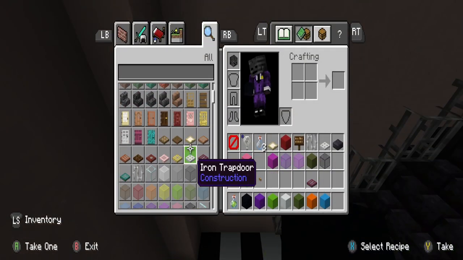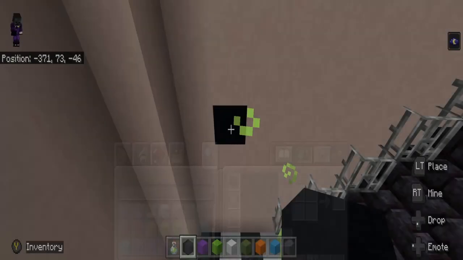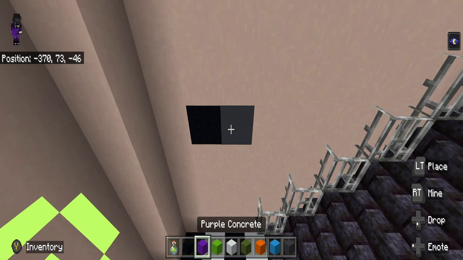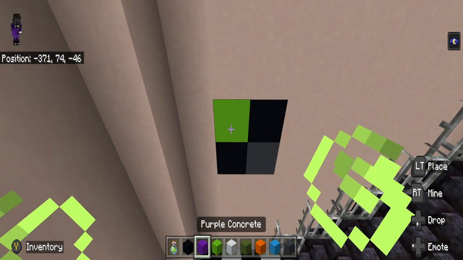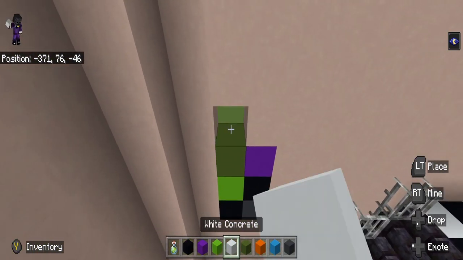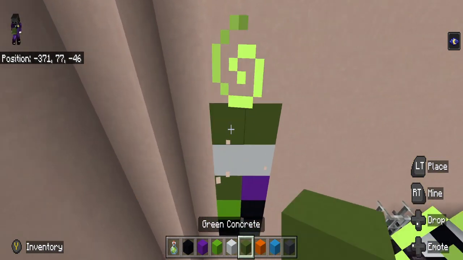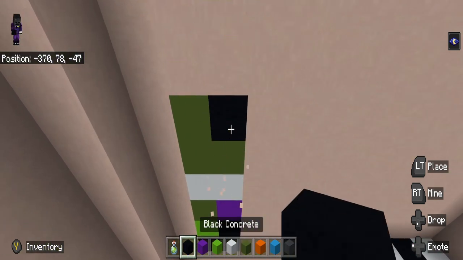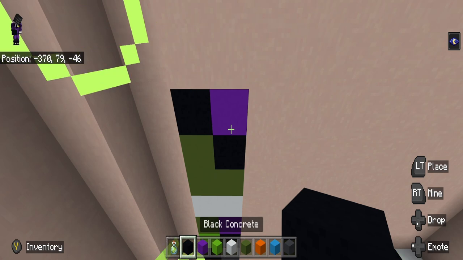I forgot gray concrete. Hold up. Where's my gray concrete? One gray concrete. One black concrete. One lime, one purple, and one green. Two white, two green, one black, one purple, and one black.